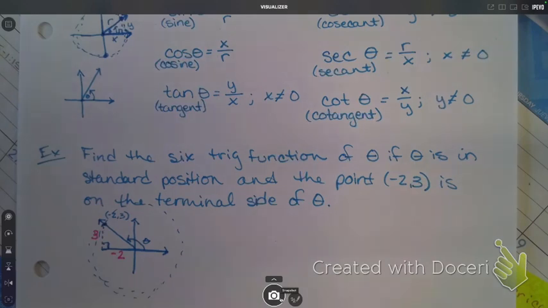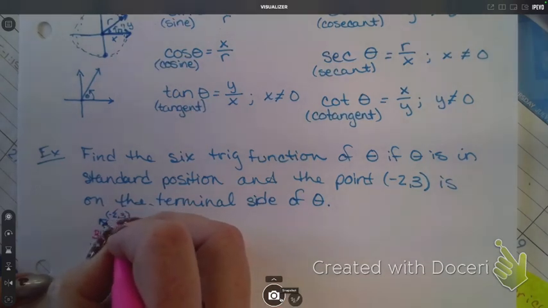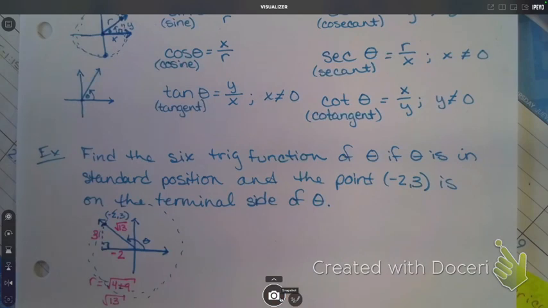Pythagorean theorem. The whole purpose of that Pythagorean theorem assignment was so you could basically do it in your head. When you were done with it, could you just blurt it out? You were writing very little, hopefully. I don't have to write very much. So r equals the square root of what? 4 plus 9, so the square root of 13. Now that I have my x, my y, and my r, am I ready to find all 6 trig functions?